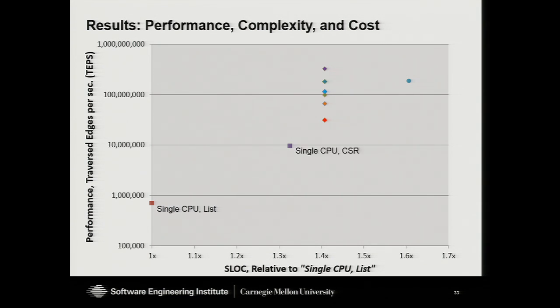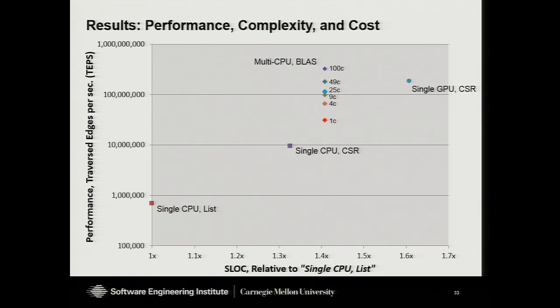Using a more sophisticated algorithm and data representation, we can get an order of magnitude more performance out of the graph traversal with not much more code. That's a single CPU. It's called a compressed sparse row implementation. And then you see this big line. Oh, sorry. Going to the GPU. You can also see that with a little bit more code, you can get another order of magnitude on a single GPU. One GPU.